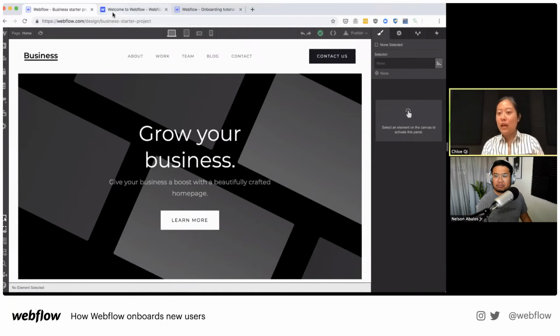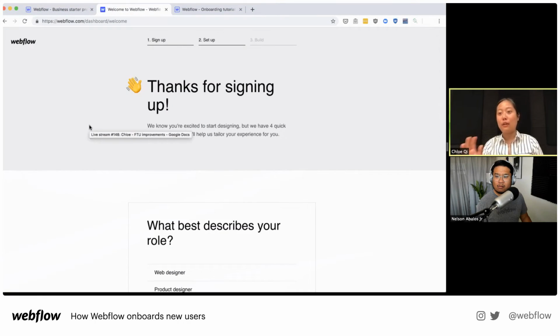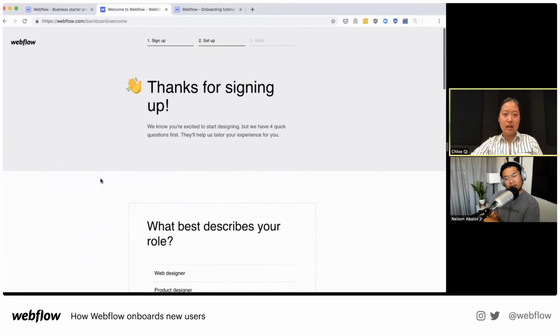That way you don't get stuck on this page where you have limitless options, you start browsing templates, and you never make it into the designer potentially. And if we looked at the data, about 20% of users were getting to the screen where you can create a new project and then not continuing on. So we knew that that was actually a problem.